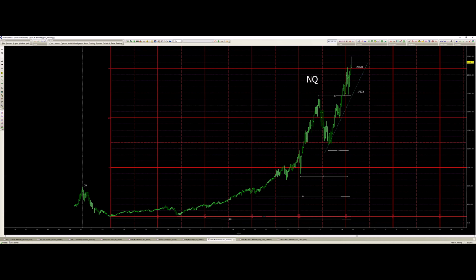Anything else you want to add on the NQs before I go on the daily? I want to show you the daily calendar day as well. Well, I was just going to say that monthly looks like a really important one to watch, once we wrap it up. Yeah, I mean, we've got what, 2 or 3 trading days left this month, so let's see what happens. And then the next bar will print, and we'll start seeing where we start getting prints on that.